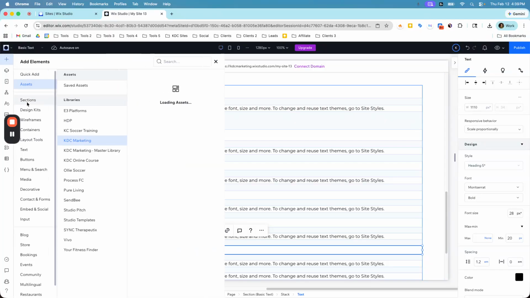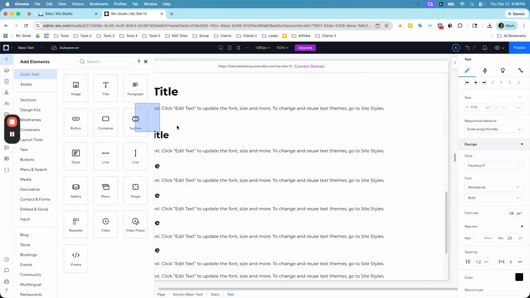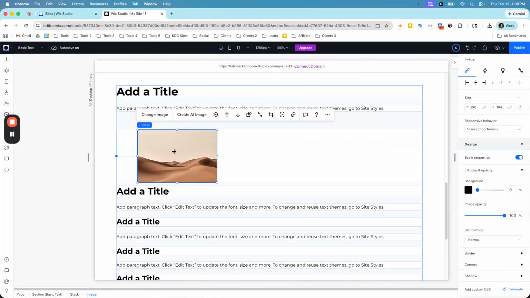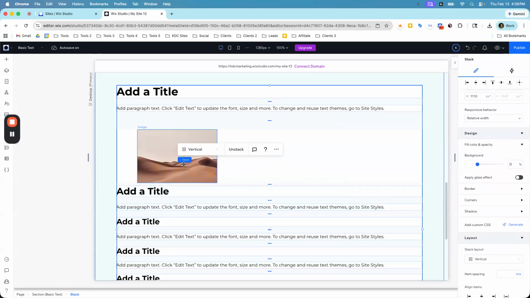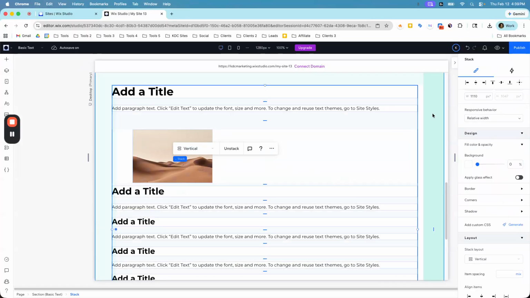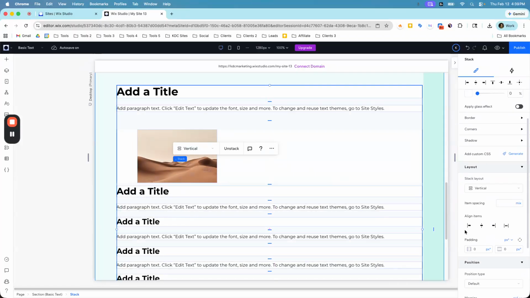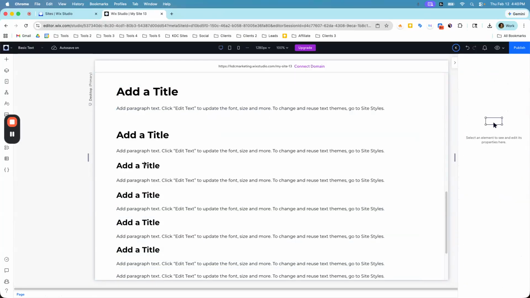And if you did want to add an image in, you just go here and then you just drag in an image into your stack and it will attach in your stack. And then you can recustomize your stack to get it to do certain things to make sure that it all aligns properly and all of that's possible. So again, if you need more than just text, you've got the framework ready to go. If you only need text, then you're good to go as well.